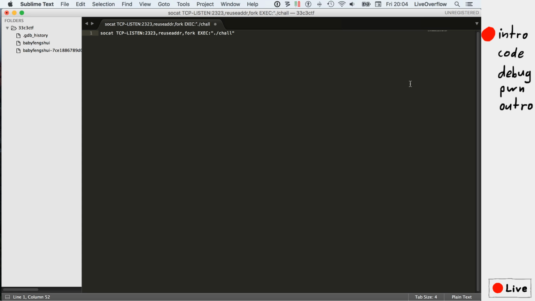We'll have a look at the binary, have a look at how it works, what it can do, and try to learn a little bit the functionality of the code. Then we start with debugging. So we actually use GDB and step through it and try to understand the code on a deeper level in order to get a picture and an attack idea. And then we want to do the actual pwning part, where we develop the exploit and get ultimately the code execution, and then we will just wrap it up.